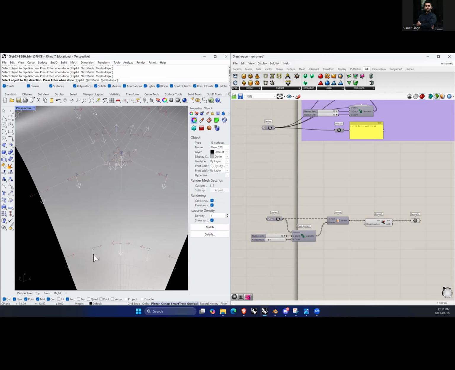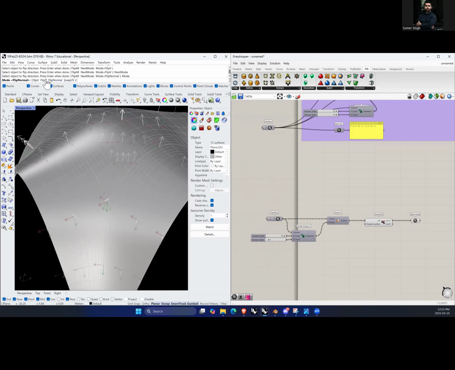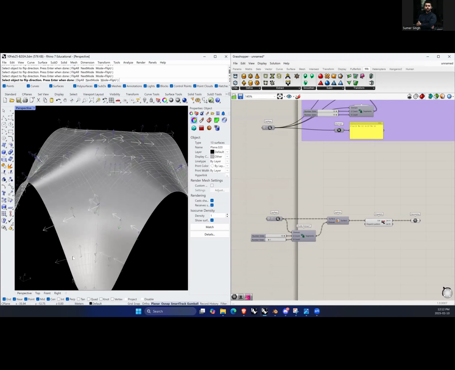White arrows pointing inwards. Okay, give me 1 second. Let me try to figure this out. Flip U. I don't want the green flipping, so let's go flip V. Right arrows, right to left.